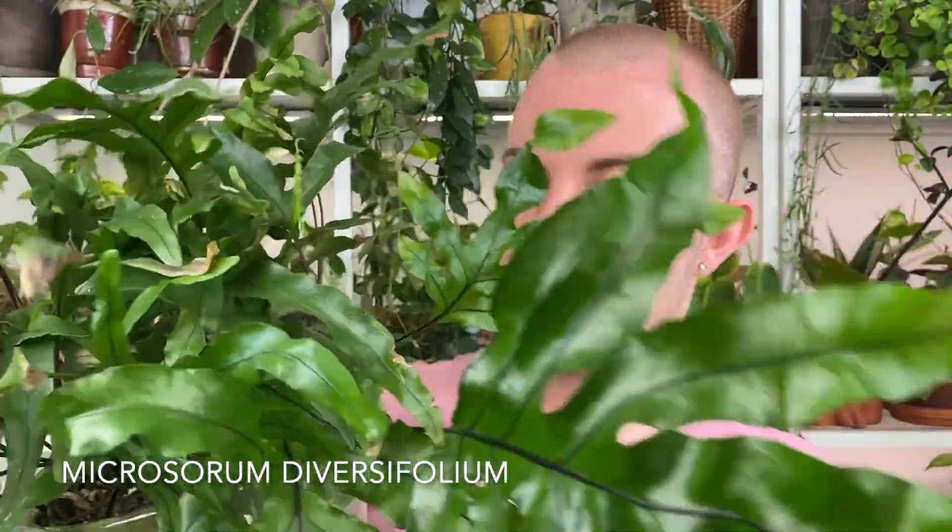Another example of a low light houseplant is this kangaroo paw fern. I absolutely have a place in my heart for ferns, though I've openly talked about how I'm not the biggest fan of their behavior — many ferns are very finicky and quick to die. However, this kangaroo paw fern is fortunately a great example of ferns that don't behave that way. It's a much heartier fern than a Boston fern, button fern, heart fern, or maidenhair fern — all of those are very thin and frilly and quick to die. This is a much heartier one in terms of handling drought, and it's perfect for lower light conditions.